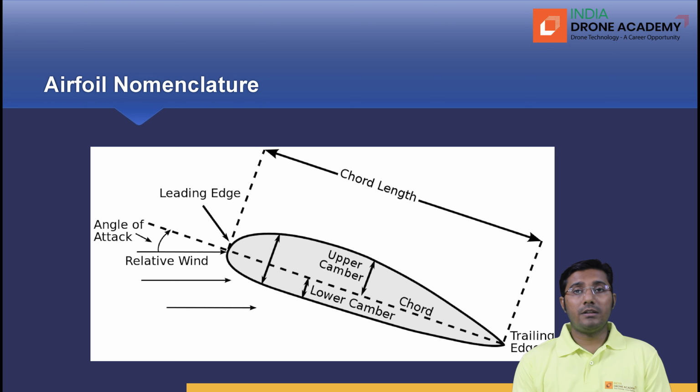But there is a certain limiting value of the angle of attack. You cannot just keep on increasing it, because when you are increasing the angle of attack, you will reach a condition which is the stalling angle of attack, and after that the lift will no more be generated by the airfoil or a wing. So a pilot always takes care of it. While flying, they never go close to the stalling angle of attack.